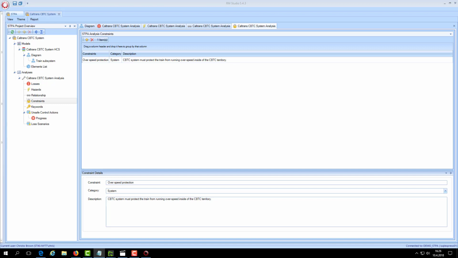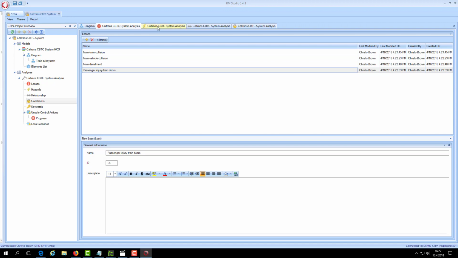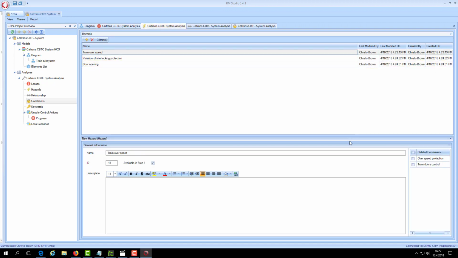Now maybe I have an additional constraint that I want to add. Now I have two constraints added in, and I can simply save that work, and then I can go back over here and look at the hazards once again. So now I have the hazard 1. I can see that that may be related to the overspeed protection as a part of that constraint.